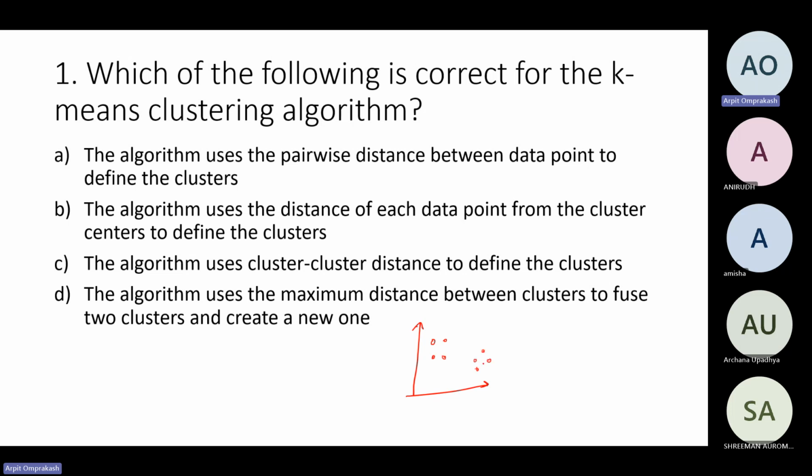So in k-means clustering, what we basically do, we have these different points. We randomly assign cluster centers. Then we find the distance of each data point from the cluster center and then define the clusters again. So basically what we do is this step B. When we are using the k-means clustering algorithm, in some of the steps we are calculating the distance of each data point from the cluster center, and then we are defining, okay, this point belongs to this cluster, these set of points belong to this cluster, and so on. Okay, the answer here is B.